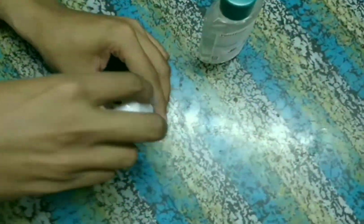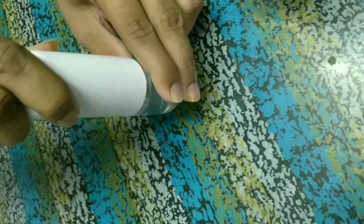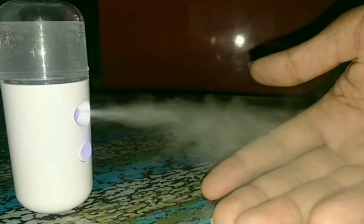Now connect the device to its cup. Press the button on the device to check whether the spray is working or not. As you can see, the spray is successfully working.